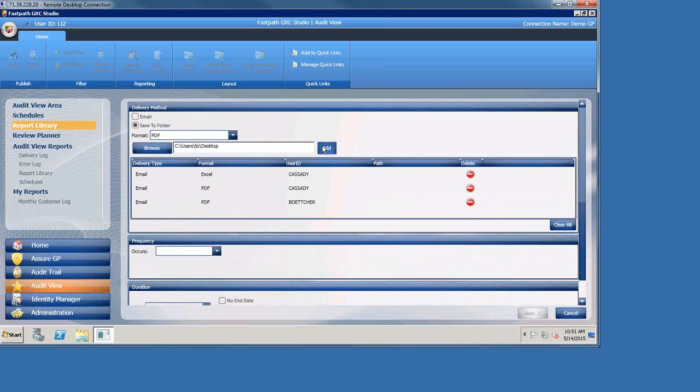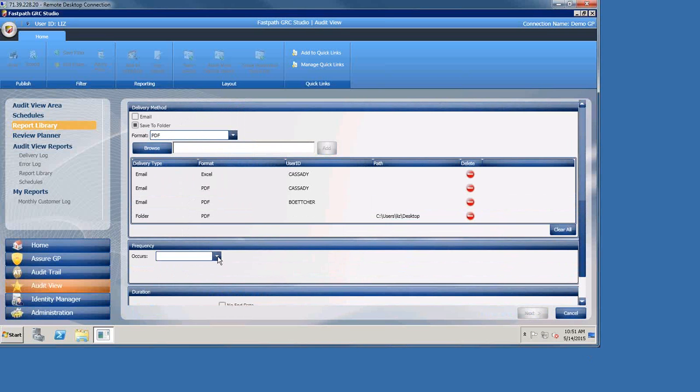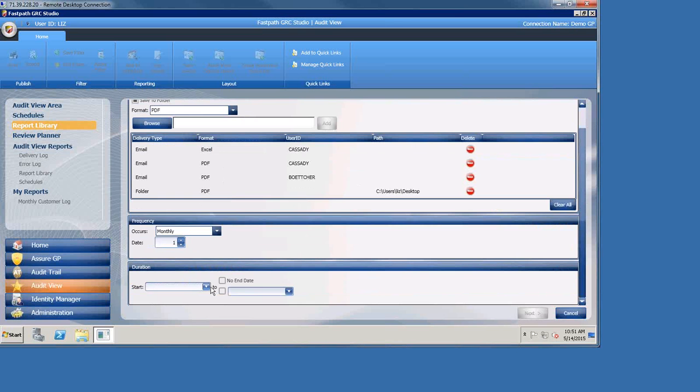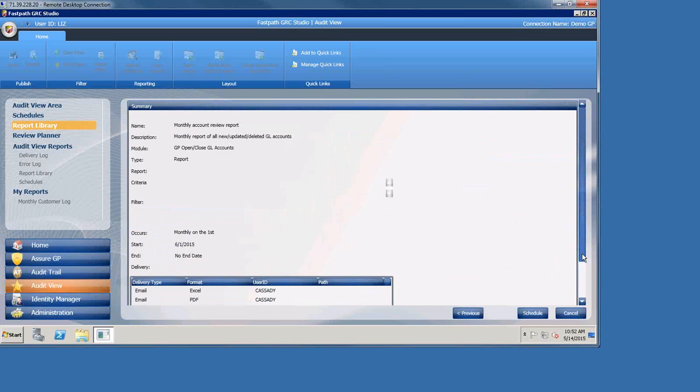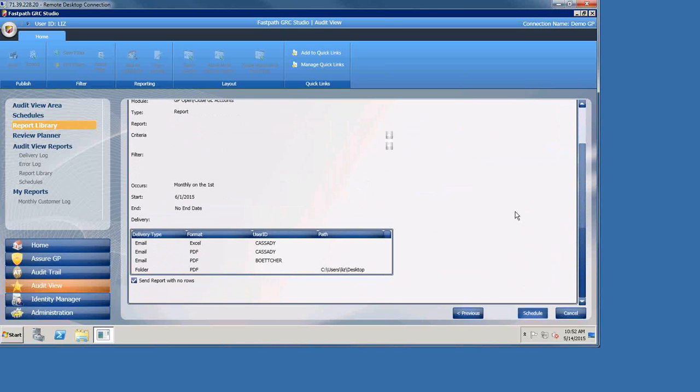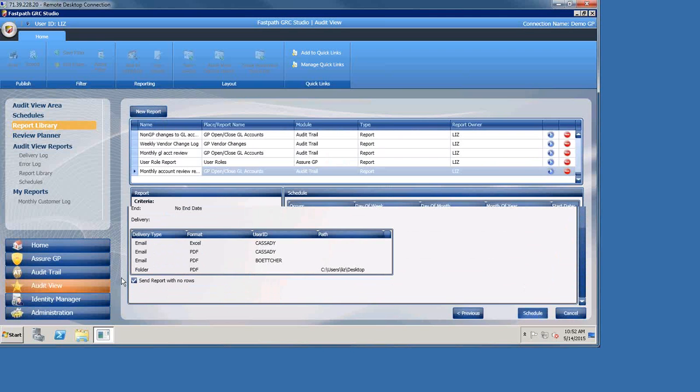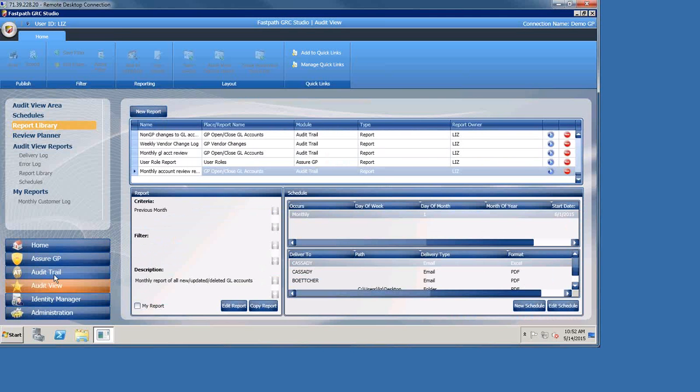And I'm going to go ahead and add that. This is a monthly report, so I can choose the day of the month I want it sent on. I'm just going to have it sent on the 1st of every month. That's fine. And I'm going to give it a start date. So we'll start it on June 1st, and we won't give it an end date. And we'll click Next. Okay, and so now this report is ready to be scheduled, and it will be automatically delivered, and that is our audit view tool.